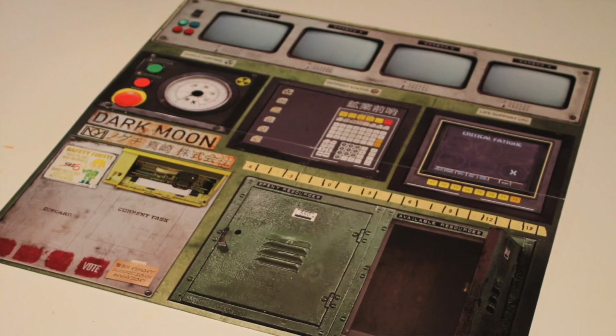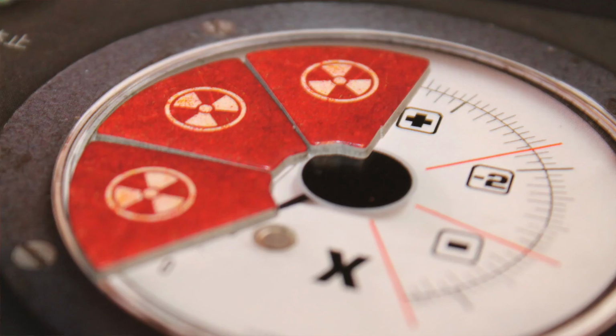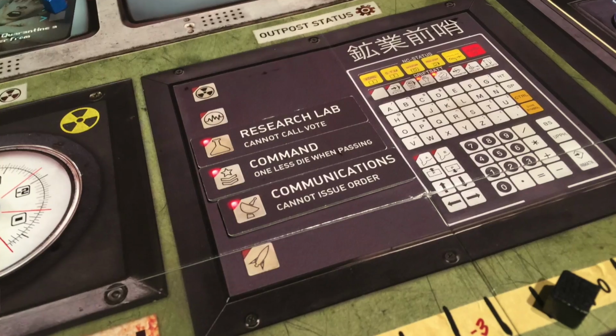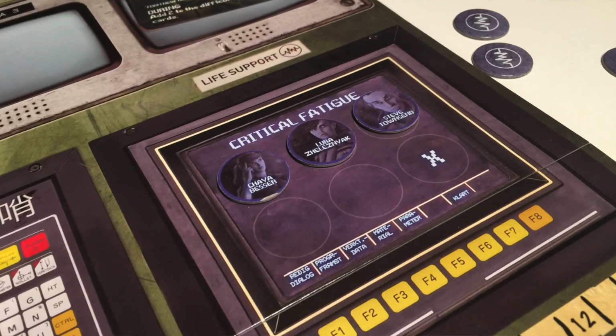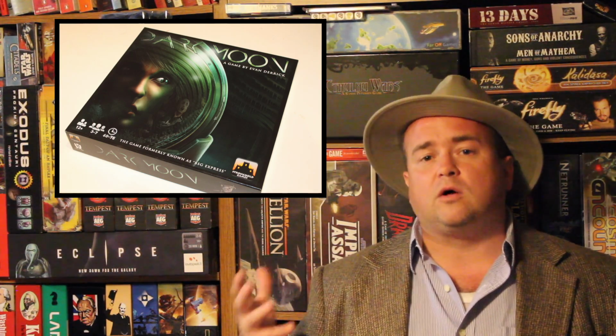Now, you all have your characters, and the board has 3 areas where things can go wrong. You have your shield zone, which starts at 2 damage, and it can get worse, and if it gets all the way there, you all die. It's got your outpost systems, and you've got to think about 6 systems there. If you lose all of those systems, you all die. You've also got the infirmary, where people are going because they're sick, they're fatigued. Well, if 6 players get fatigued, guess what? You all die. And this is exactly what the hidden traitor wants.